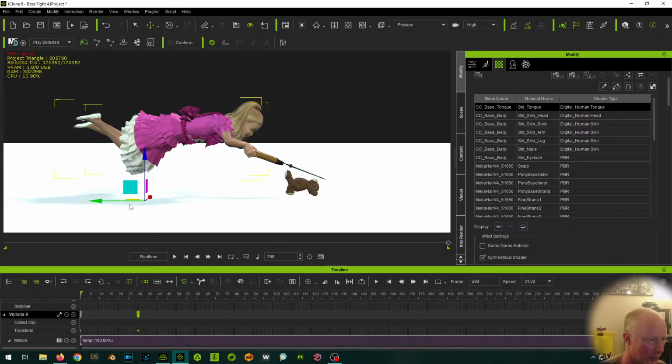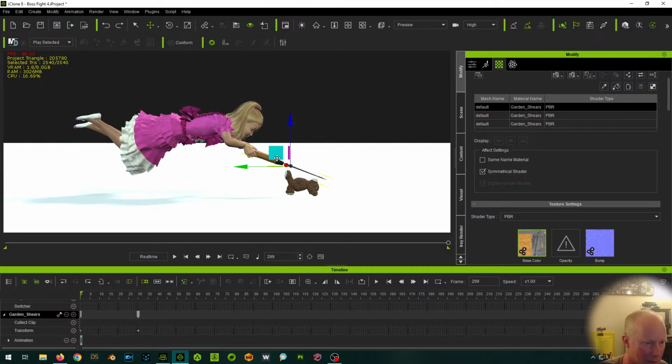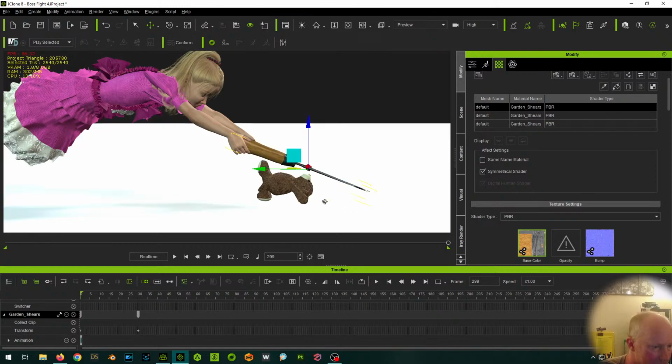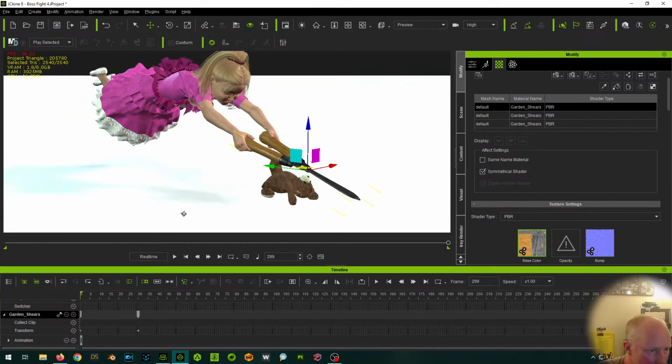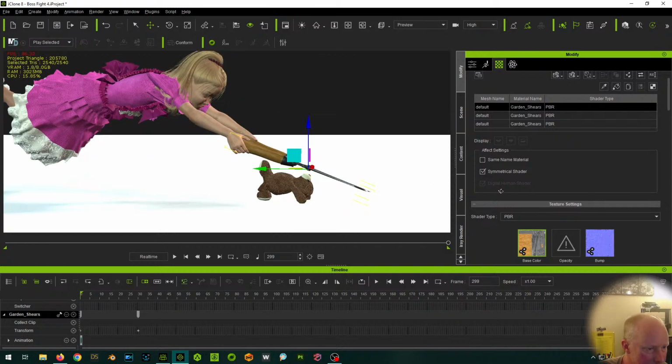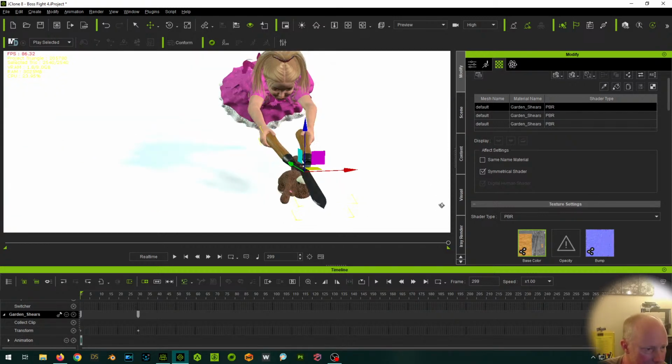She doesn't have to move quite as much as we think she should. Actually, let's lead with these guys. Not sure how this is going to work.